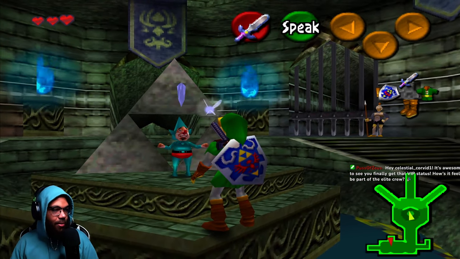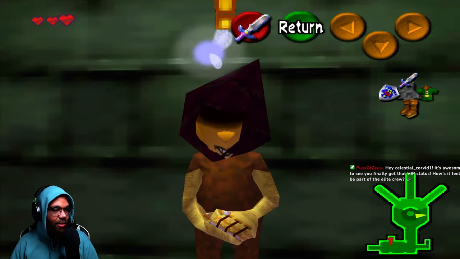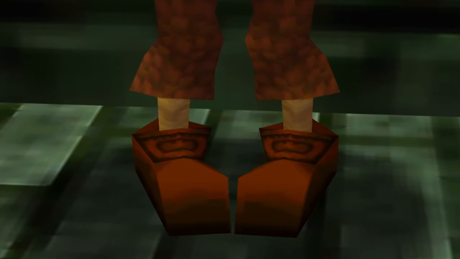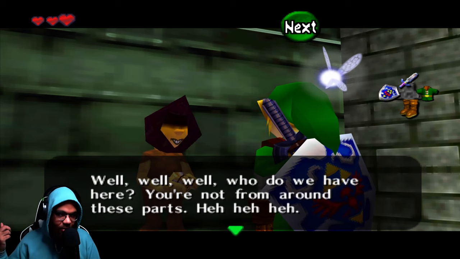Hooray. You gotta watch him. This guy looks like he's up to no good. Boy, what's up with that stance? You're not gonna rob anybody with that stance. I took that straight from Avatar The Last Airbender.